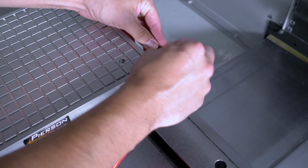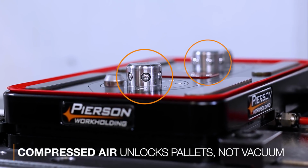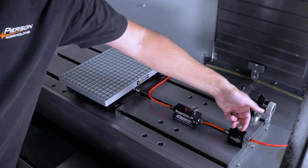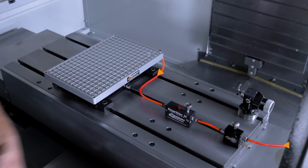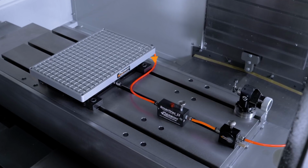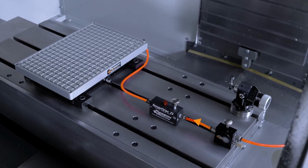Now keep in mind the PPS base uses compressed air to unlock pallets. There's no vacuum involved with that. But our vacuum power unit converts compressed air to high vacuum level, so this line goes directly into the vacuum pallet itself. Now that we got that covered, let's take a look at the part and the fixture.